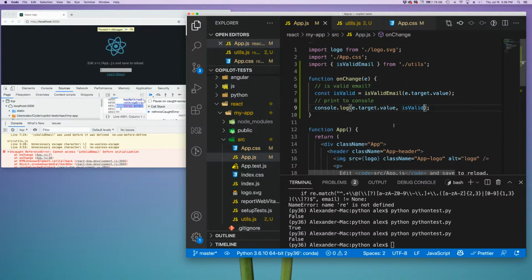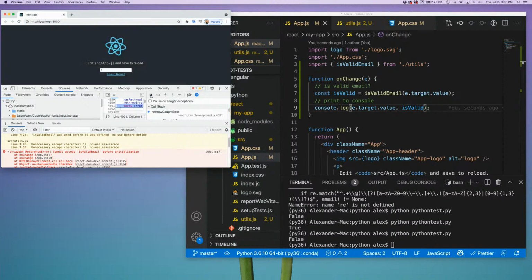Okay, it's getting confused because I named the variable and the function the same. Not a good practice. Bad Alex.